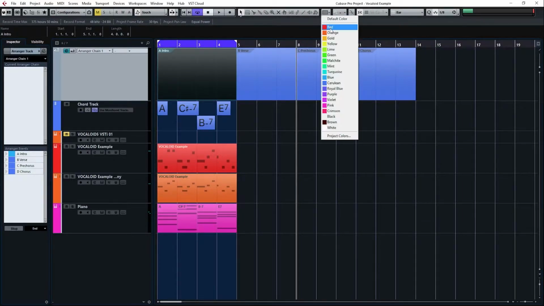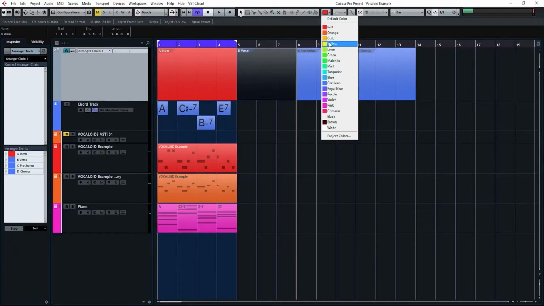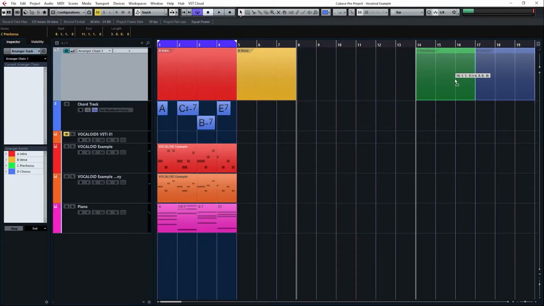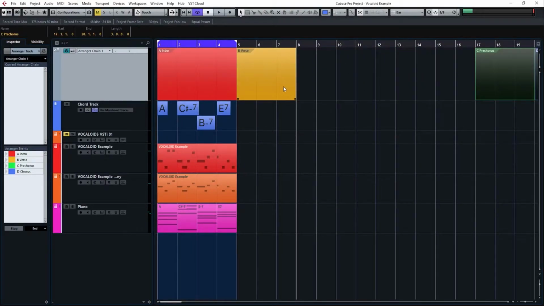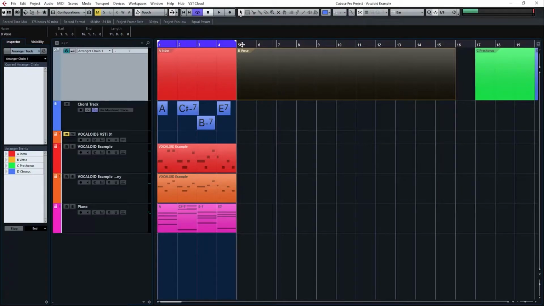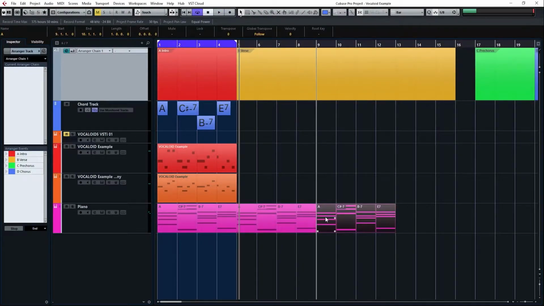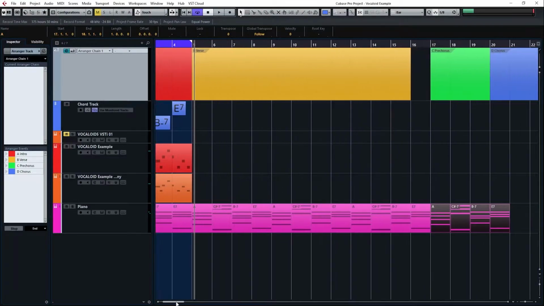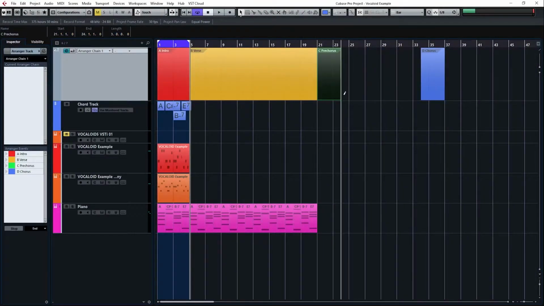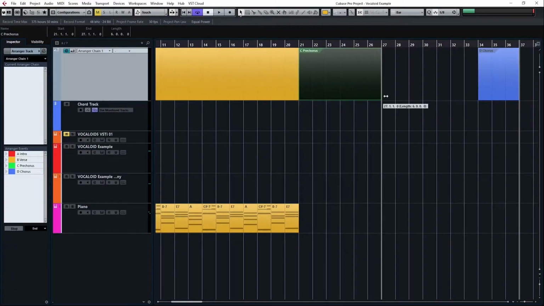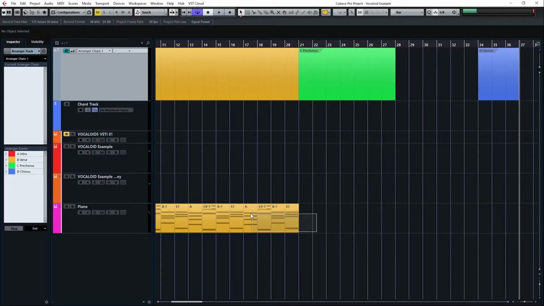Let's give them all a nice corresponding color. And there you go. We've got a little piece. So our intro will be 4 measures long. I want my verse to be 16 measures long. So it will be until here somewhere. Let's see. So I want a repetition until measure 20. Here we'll start our pre-chorus. Our pre-chorus will be approximately 1, 2, 3, 8 bars. I think that will be good.